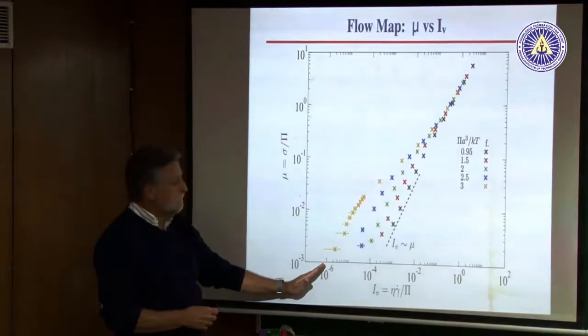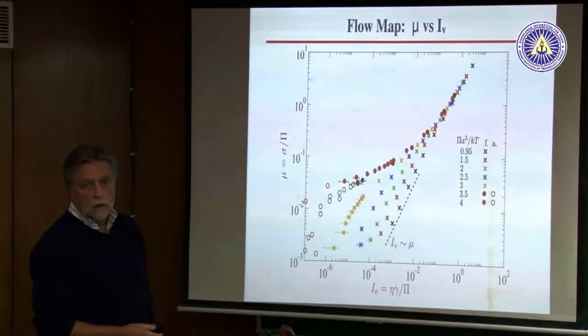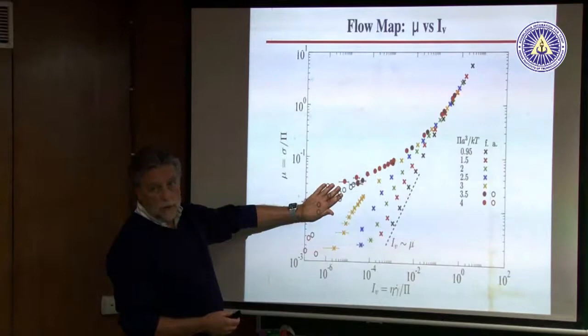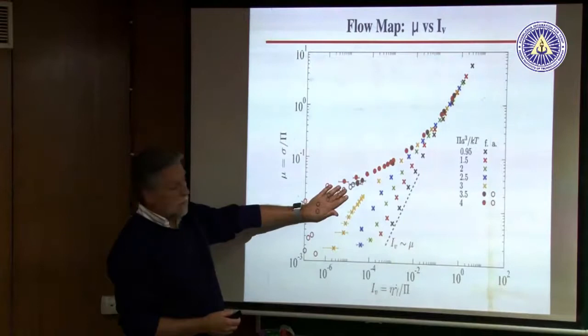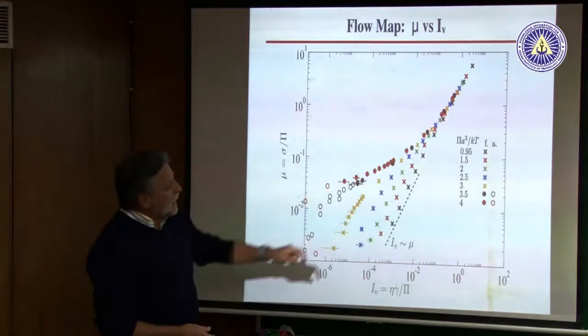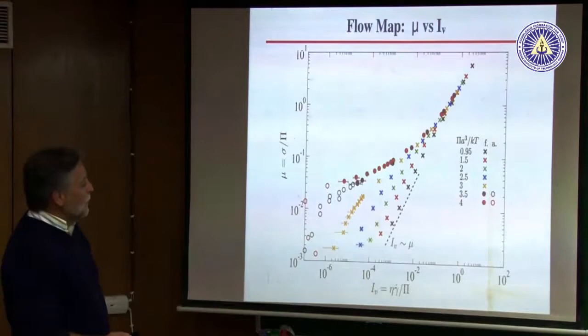So let's increase the pressure a little more. And now we start to see places where, again, the open symbols are the arrested ones, based upon my definition of the viscosity being greater than 2 times 10 to the 4th. So these open symbols, these guys are creeping along. So I just put them there, open symbols, they're arrested. The pressure now is a certain value. You've got to think, what the heck does that mean? We'll see volume fractions later on in terms of what that means.